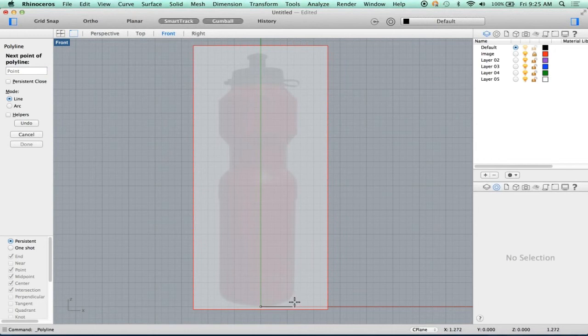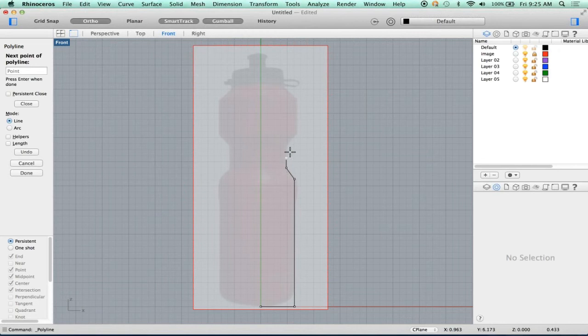And I'm going to shift drag to the right, and I'm just going to click. I'm going to hold down shift again, drag vertically and click. And I'm going to click over here, shift drag, click here. Now, I want this point here and this point here to be lined up. I don't want it to be really fat or really pinheaded, right? I want these two to line up. So I'm going to hold down option. I'm going to light that point up, and look what happens.